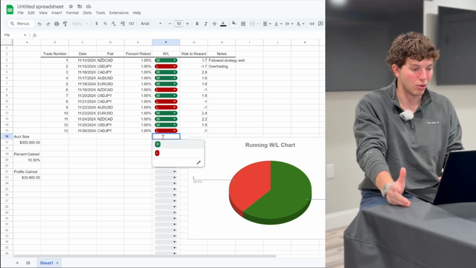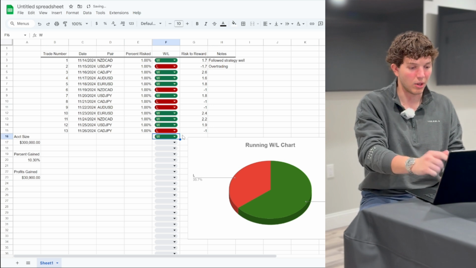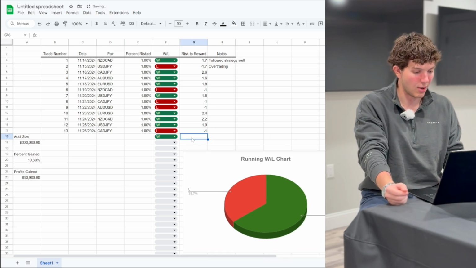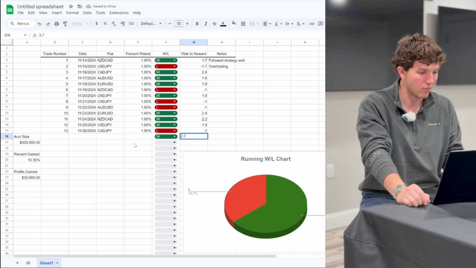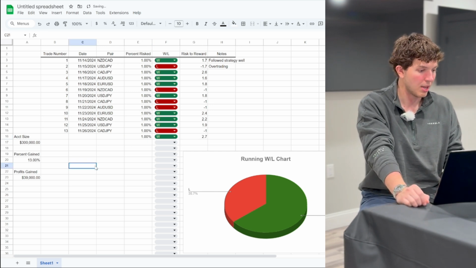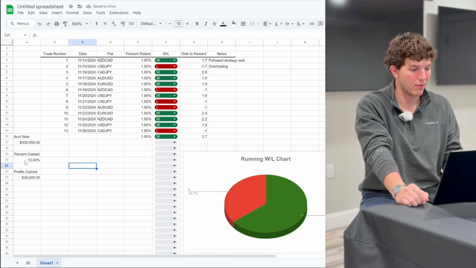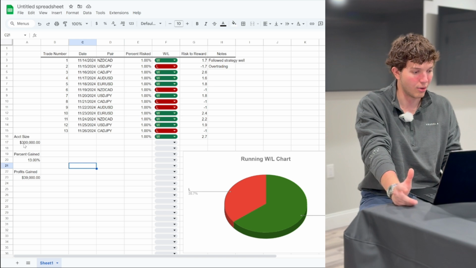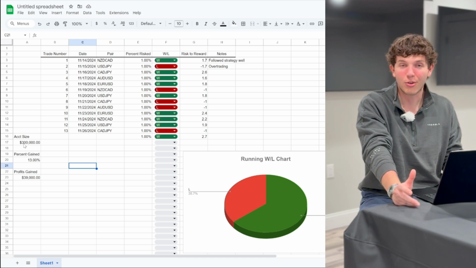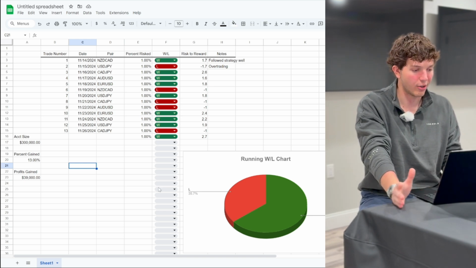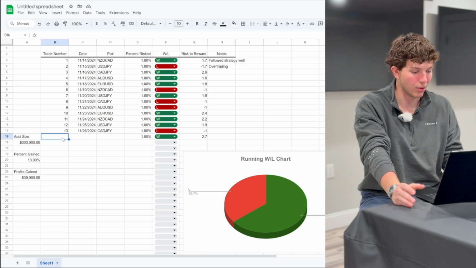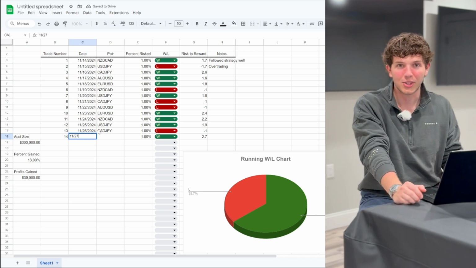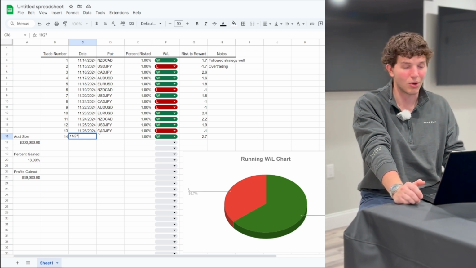Now, every time I add in a new trade here, let's say I have another win, we can see our pie chart adjusts automatically. Let me move this out of the way a little bit. Let's say we had another win of 2.7 risk to reward ratio while risking 1%. We can see our percent gained 2.7 and also our profit gained by 2.7 times 1. So we gained another, what is that, like 8 grand-ish? And that brought us up to 39 grand. So it automatically adjusts everything for you, and you don't have to do any math by yourself, and you don't need to know any complex statistics in order to do your own analytics.